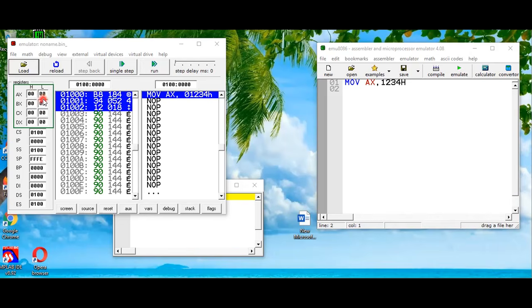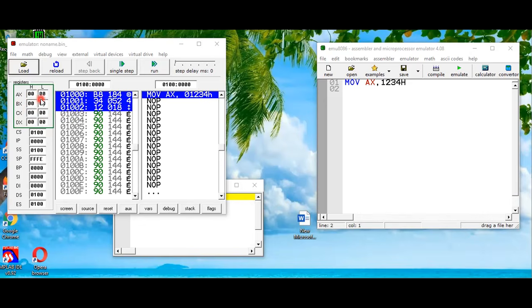Furthermore, a very important aspect of these data registers is that they are basically 16-bit registers, as we know the 8086 microprocessor is already a 16-bit microprocessor, right? These data registers AX, BX, CX, DX are the accumulator, base, counter, and data registers, right? These are the specific names of these registers.